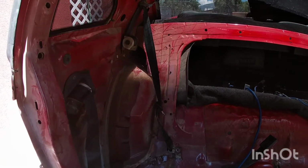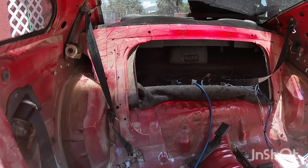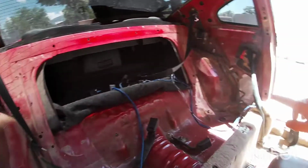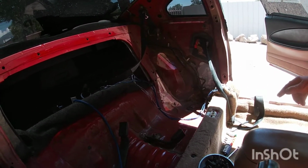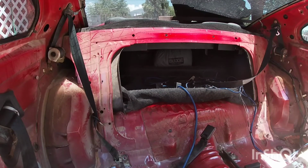So with that being done, I'm going to move on and take everything off the trunk, all the liners, just to make sure all that's cleaned up. And then that'll probably be as much time as I have today. After that, I'm gonna take the center console off and then take the carpet out. I do have an extractor, but I want to vacuum everything underneath the carpet, because on the driver's side there, it looked like the rodents were getting a little bit into that corner. So I'm just gonna take the carpet out and wash it outside the car with the pressure washer, let it dry really good.